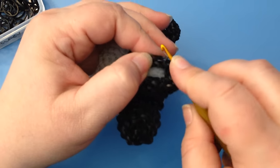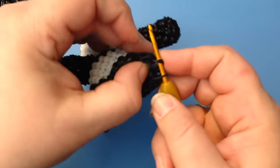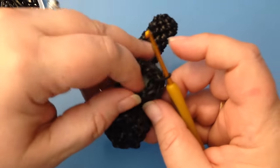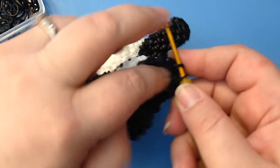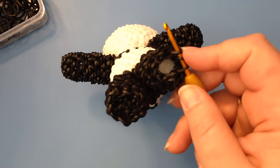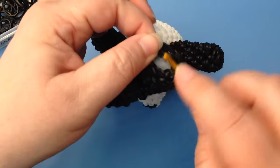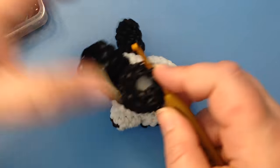One. Find our next stitch. Come here, you. One. And, oh, I'm trying to get rid of this stuffing. Get in there. Where's my next stitch? One and two. This one's being finickety. It all wants to come out and play.